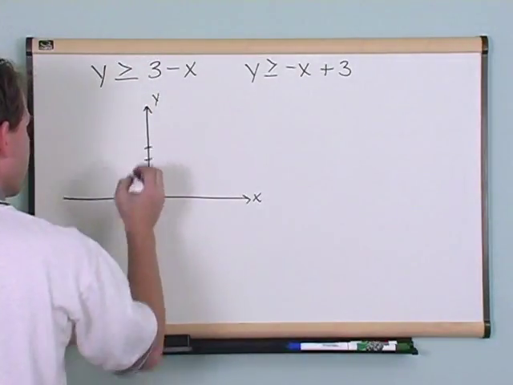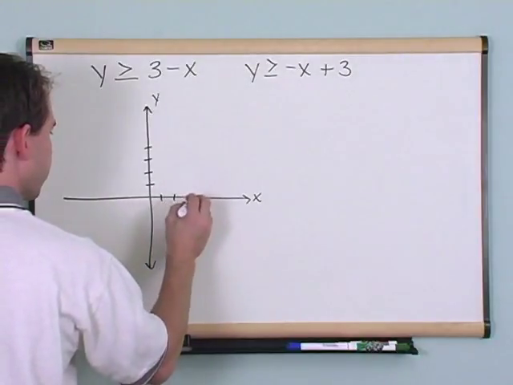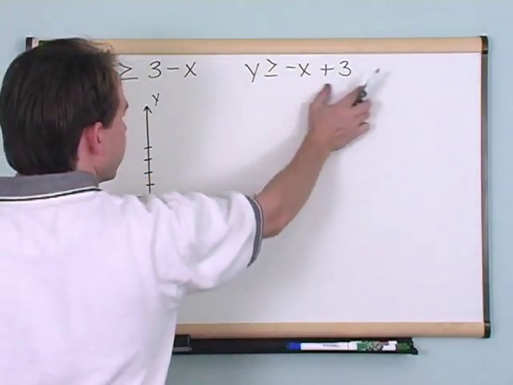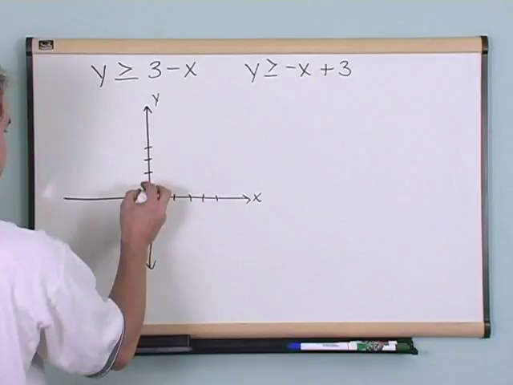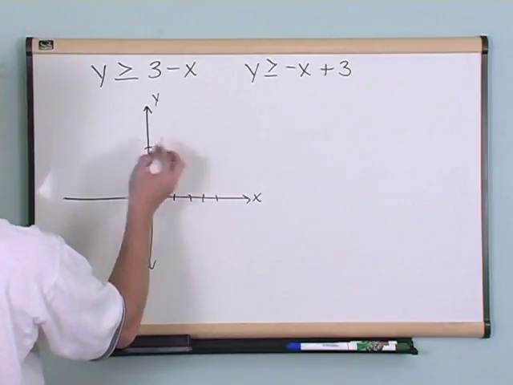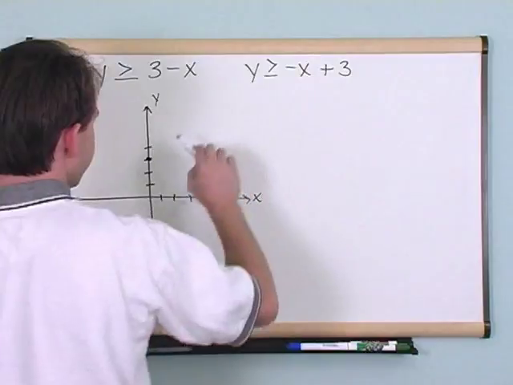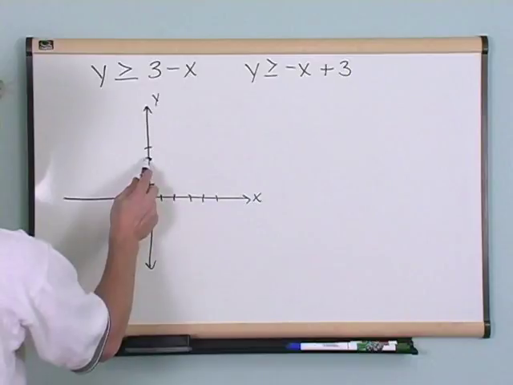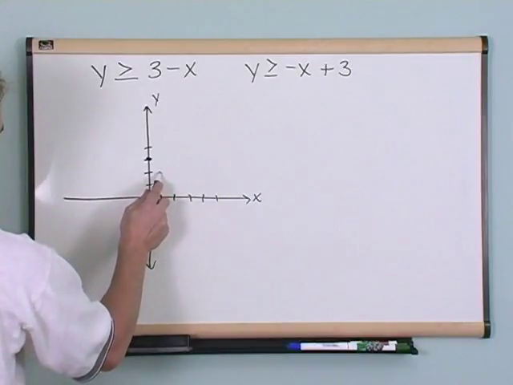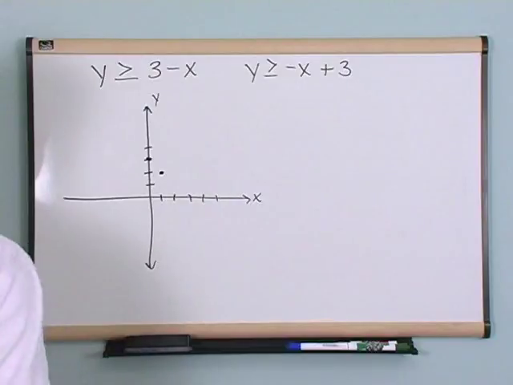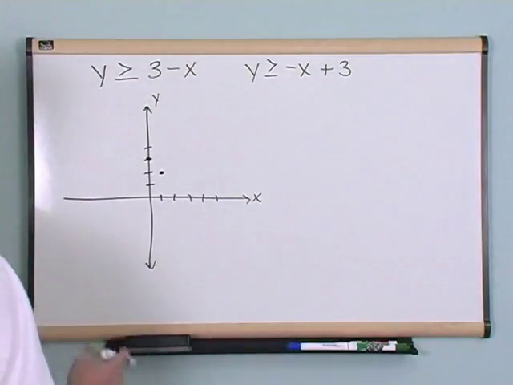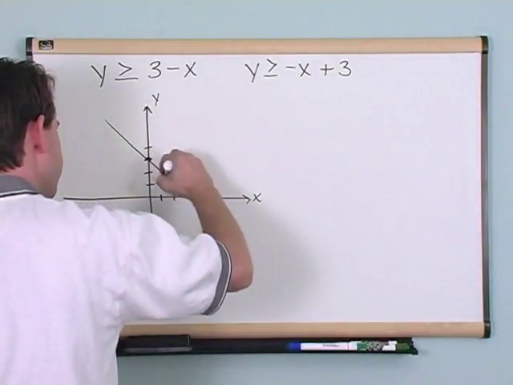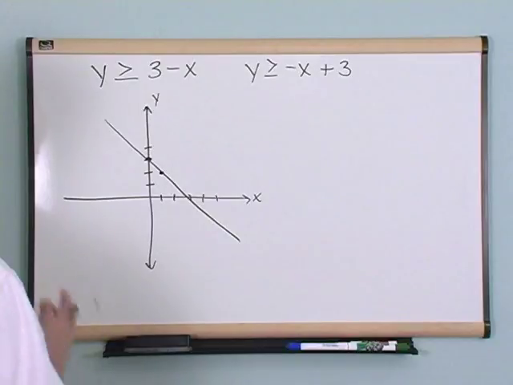Let's go ahead and make some marks on our board like this. So this goes 1, 2, 3, 4, 1, 2, 3, 4, 5 like that. Let's plot this as if it were a line. The y-intercept is 3. 1, 2, 3. So I'll put a dot there. Easy so far. The slope is negative 1, which remember, the slope is rise over run. It's negative, so I'm going to rise down to the bottom and go over 1 because the slope is negative. I'm going to put a dot here. Now, if this were just a simple equation of a line, I would draw the line and that would be it. So let's pretend that we're doing that. Okay? Now we've got our line drawn.